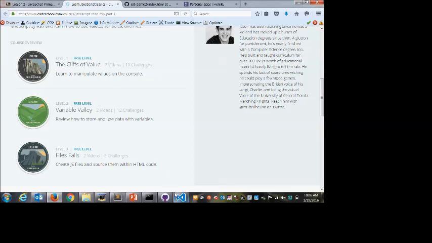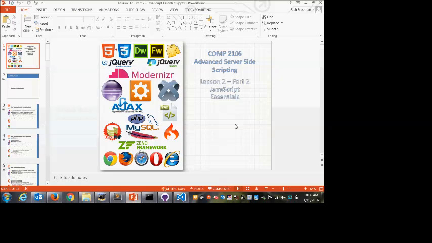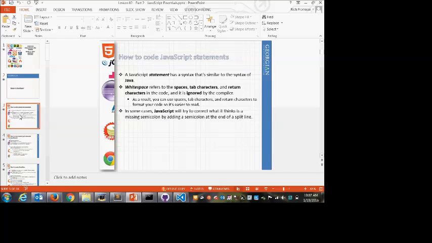Okay. So we're just going to talk about JavaScript in general. We're not going to talk about JavaScript in the browser at all. We're not talking about the DOM. We're not talking about any of those objects that you're used to using. But a few things about the language I want to point out. A couple things to remember. One is that white space gets ignored in your JavaScript. So much like in PHP, we can put in extra spaces, extra lines, indenting. That gets ignored.